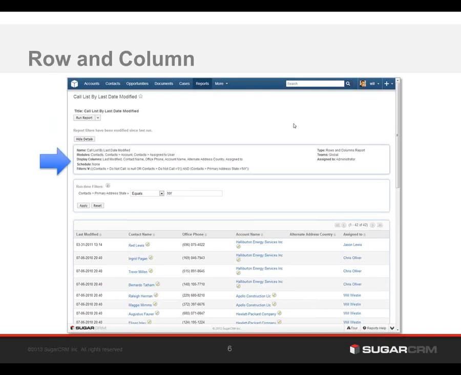The next section is the criteria that you built this report on, or someone else built this report on, whoever built it. So the module that it's based on, the columns, whether it's scheduled or not, if you're filtering on anything, the report type, the group of people that can see it, the team, who the report is assigned to, which is usually the person that created it, not always. That information is going to be in this main section, and you can see the hide button that's right above this panel that will allow you to hide it if you need to see more information on your page.